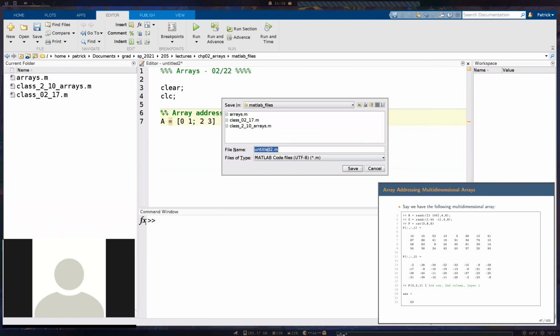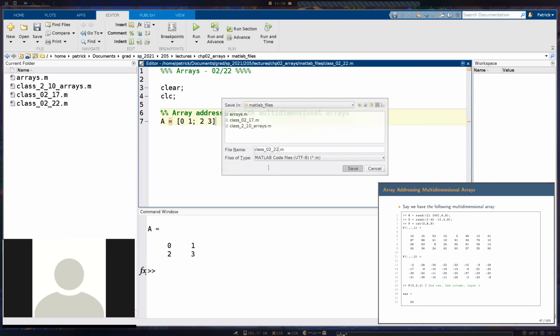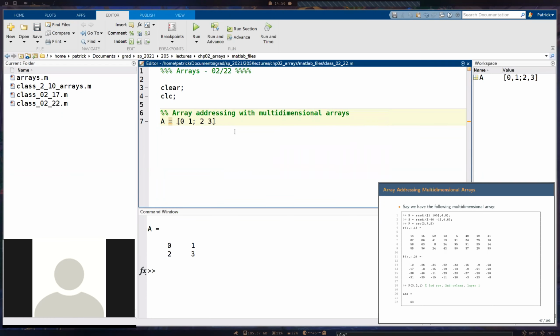Okay, so that's one matrix here. Okay, and then let's make another one. So I'll say B equals 2, 4, 5, 6. Doesn't matter. Okay, so we have our two matrices, and now we're going to make a multi-dimensional array.